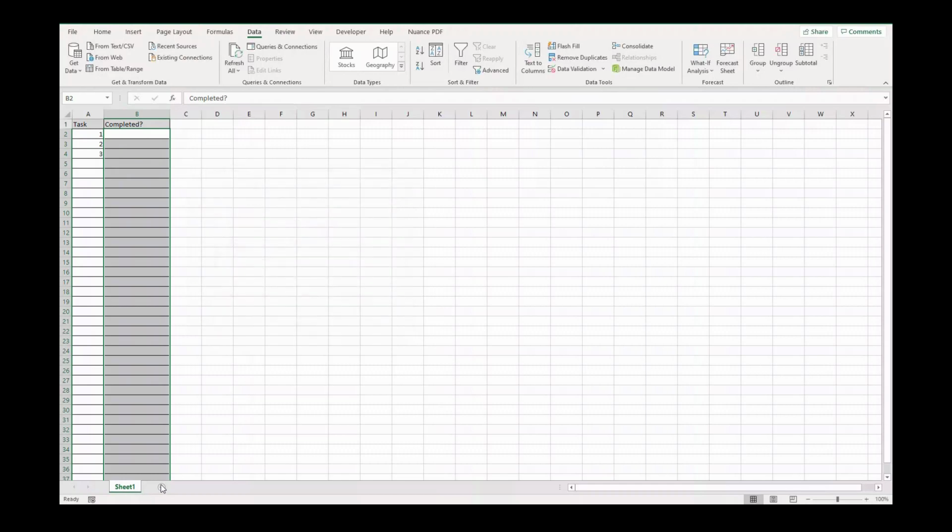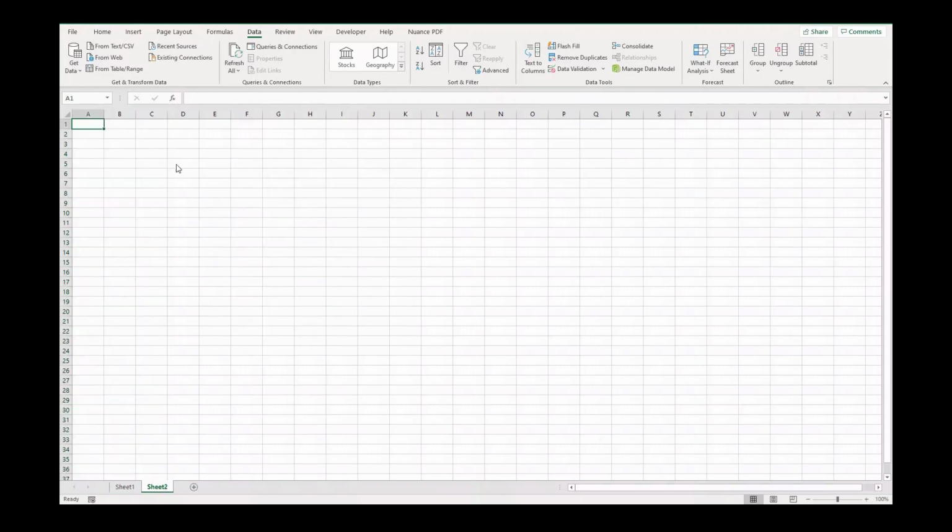Now in this case, I could have those values in just any column here, but I want to keep them separate. So actually, before I do that, I want to go ahead and create another sheet, so that I have my formula sheet here. This is going to be what I'm going to use for my formulas, and I'm actually going to just make this column here. This is going to be where I'm going to have my formula, so I just want a yes, no value, and maybe an NA option for not applicable.